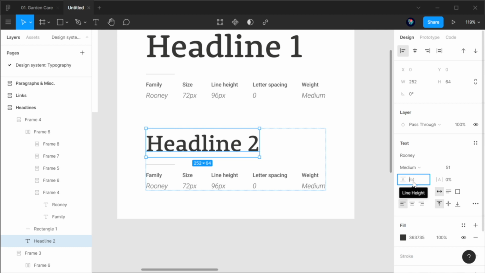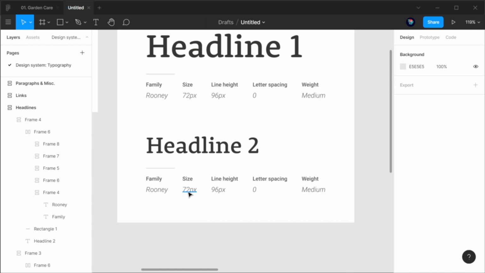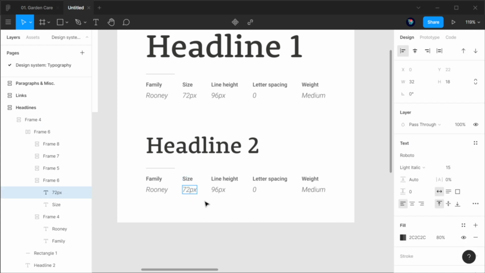And for headings, I usually like to go a little bit higher, so I'm going to select 72. And 72, again, is a multiple of 8. So our headline 2 is going to be 51 pixel font size, 72 line height, 0 letter spacing, and weight will also be medium. And then I simply replace these values here.